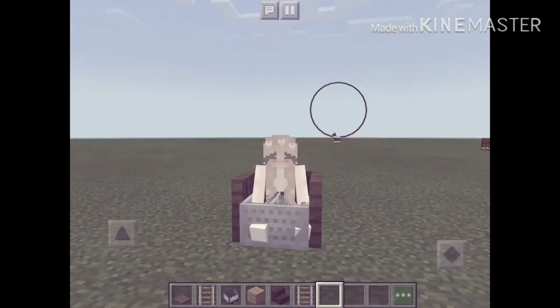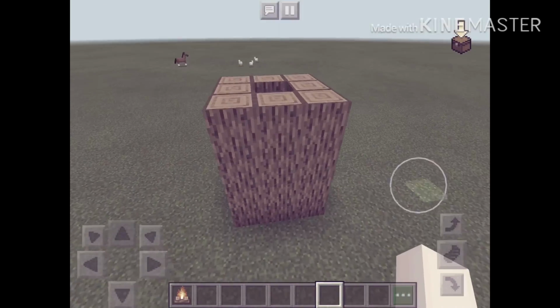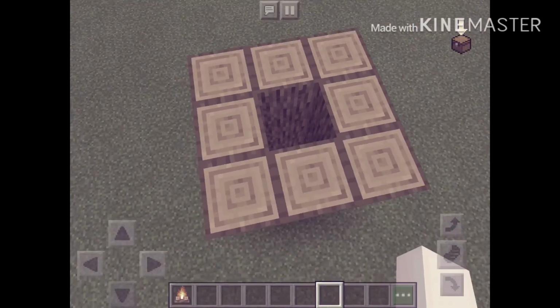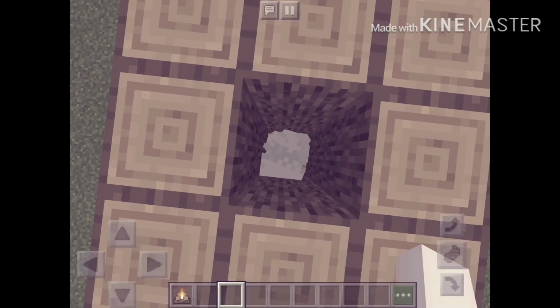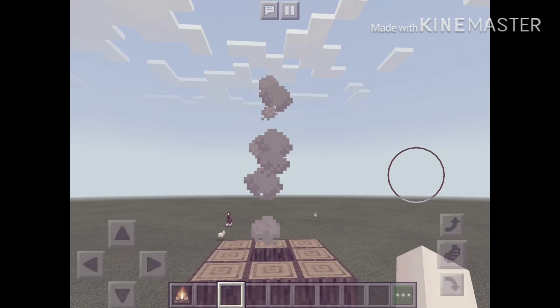Okay, on to the next one. Chimney, with smoke coming out of it. You will need a campfire and a block of your choice. The block is for making the chimney, but I have already made the chimney. All you have to do is place the campfire in the chimney. You are now done.